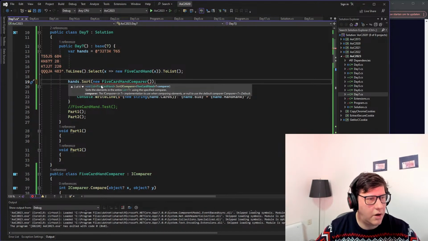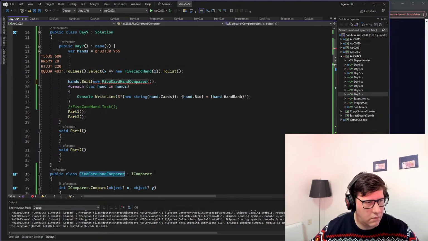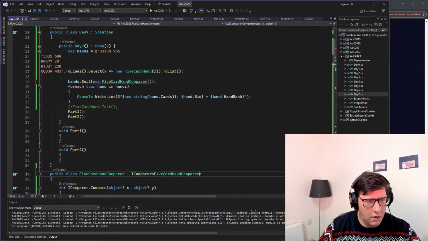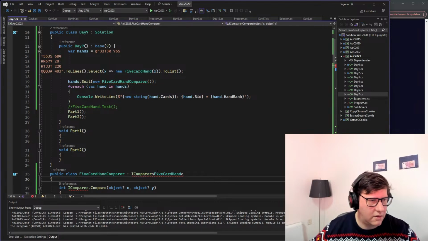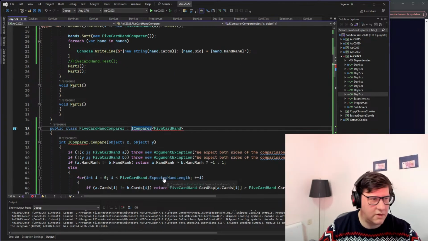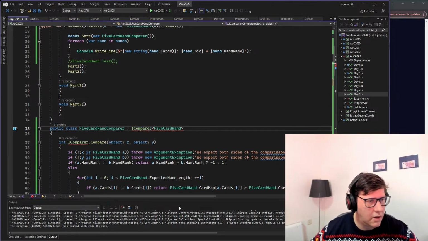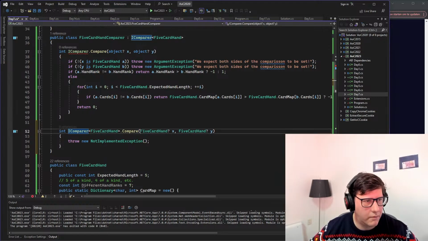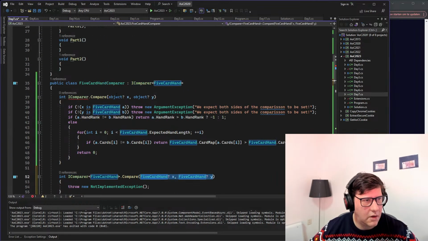This is an IComparer of, okay. Really? Like this? Oh Jesus, I need to do this explicitly. So now, okay. You get it like this. That is fine, that is fine.